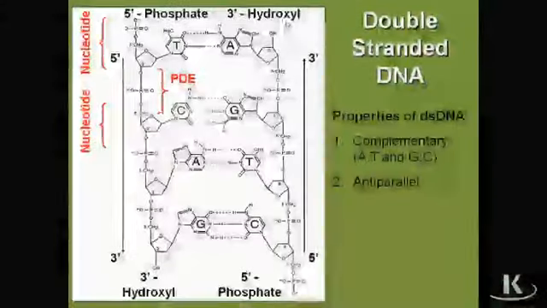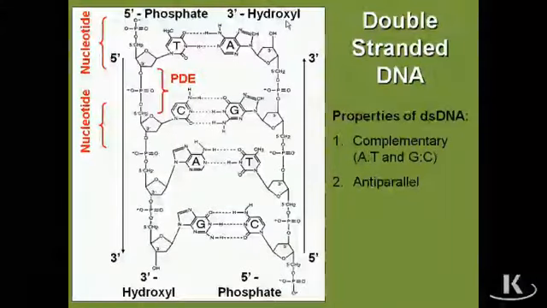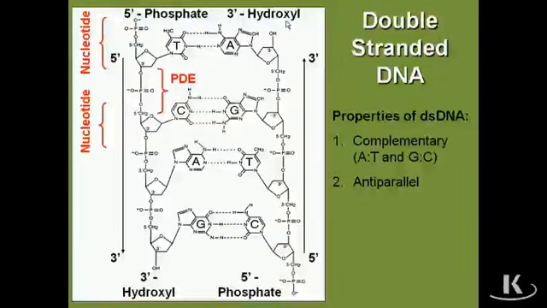The 5' end of one strand is associated with the 3' end of the complementary strand, whereas at the bottom, the 3' end of one strand is associated with the 5' end of the complementary strand. So DNA is anti-parallel. Why are we taking the time to mention this? It's because it's absolutely critical when it comes to replicating DNA, when it comes to transcribing DNA. Those processes are always going to happen in a complementary, anti-parallel fashion. This theme will come back again and again and again as we review replication and also transcription.